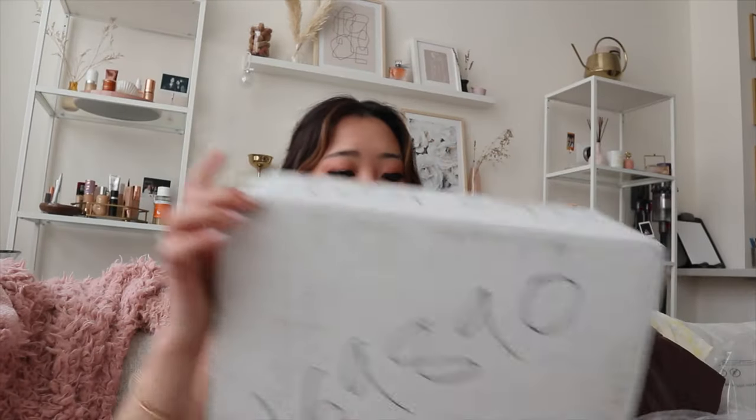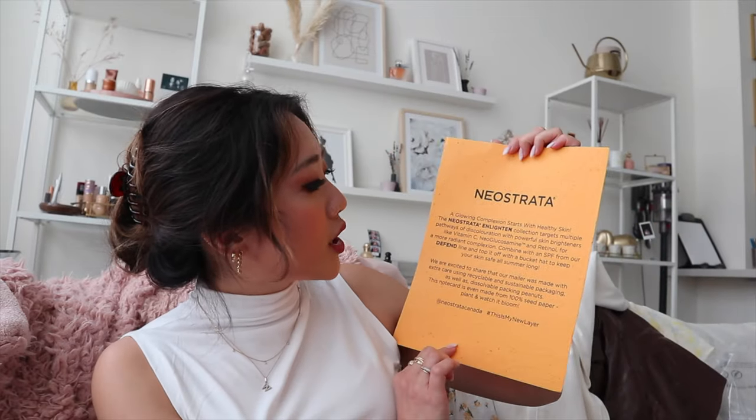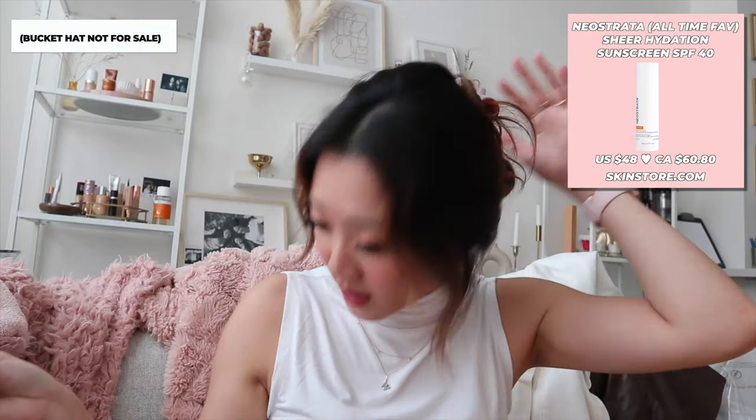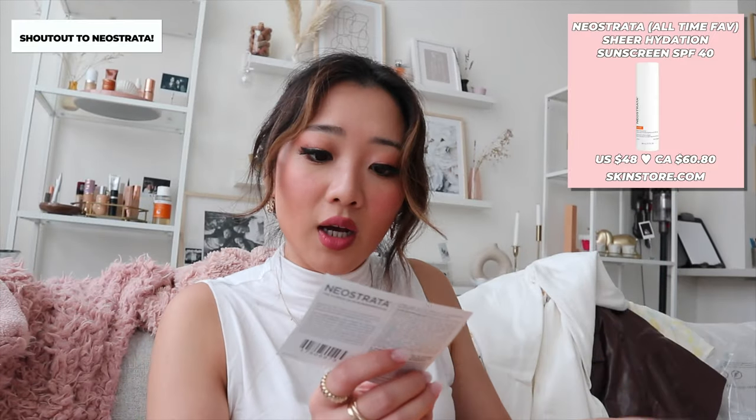Next package is another big white box. It's from Neostrada. I also sent the identical package to Teresa — she's my podcast partner, check out our podcast, we're hilarious. Teresa loves it. So we have Neostrada — this is just amazing for summer. I really, really like their sunscreen for summer. We have a facial cleanser, one for toning and dark spots, their sunscreen — my favorite thing in the world — and also a little cute bucket hat, which I'm not going to wear because I have a clip in my hair. Thank you Neostrada, I love their stuff.